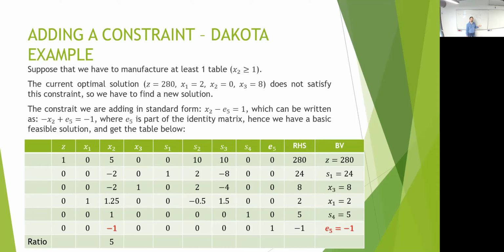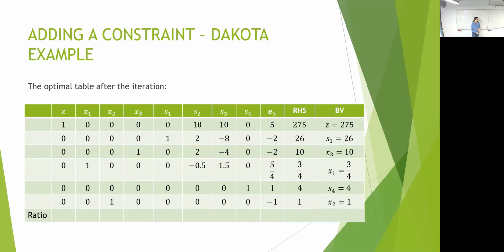So, e5 has left the solution, of course. Instead of e5, we have x2 in the solution right now. And as you can see in the table, the S2, S3, S1 coefficient values haven't changed because there was nothing, let's say, affecting them in the constraint we have entered, because it was solely for one constraint. It was a non-basic variable anyway, so it couldn't affect S2 and S3 like that. So they haven't changed anyway.